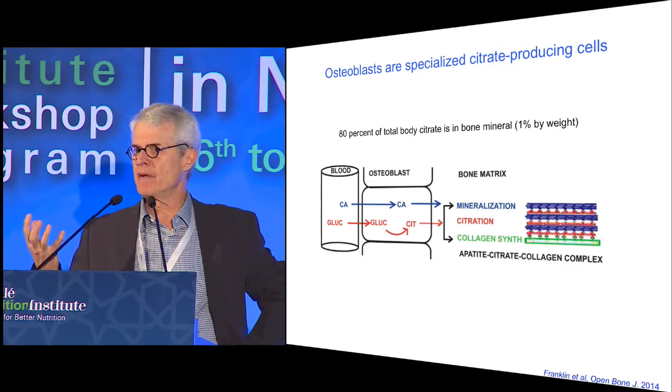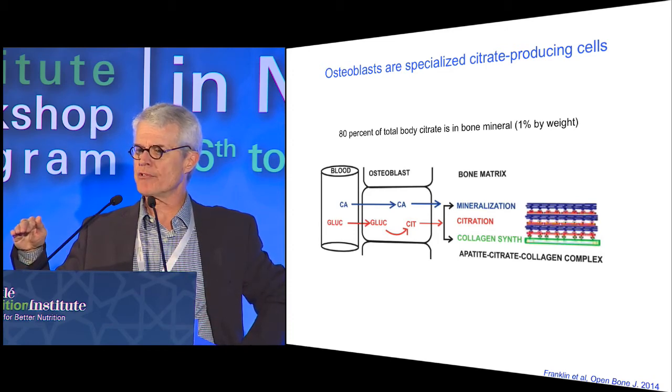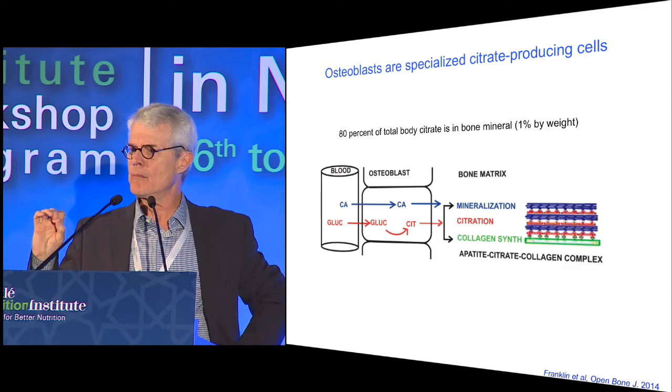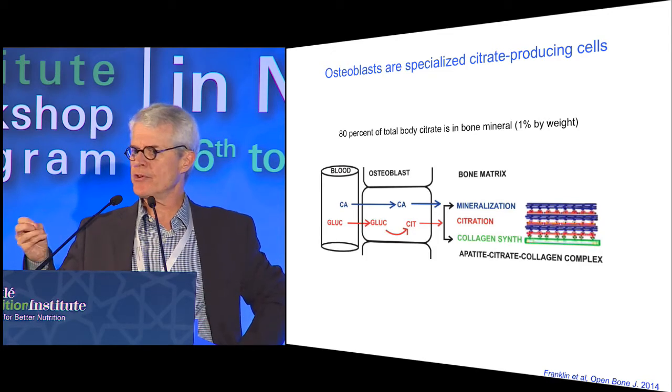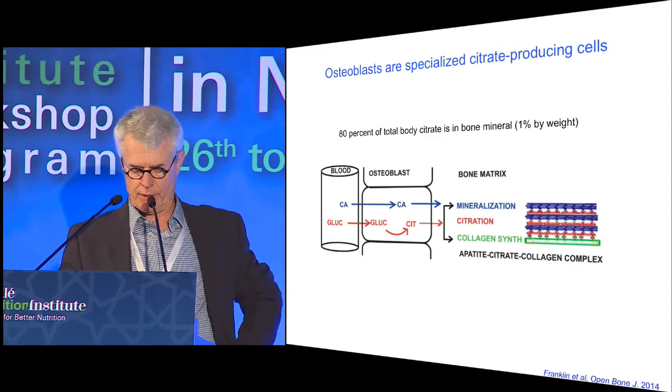So bone is made of collagen, and then it's mineralized by adding hydroxyapatite interspersed between those collagen fibrils. Hydroxyapatite is calcium phosphate, but in that hydroxyapatite, it's been known for years that there are other small molecules. Zinc, citrate, so forth, are there. So NMR studies by a number of groups have shown that citrate is actually incorporated into that. And so we were intrigued. Why should there be so much citrate in bone, and what's it doing there?